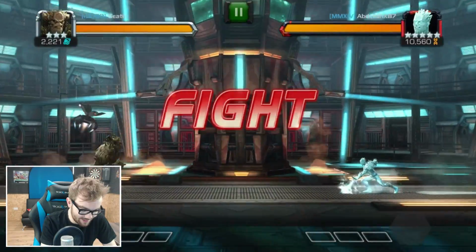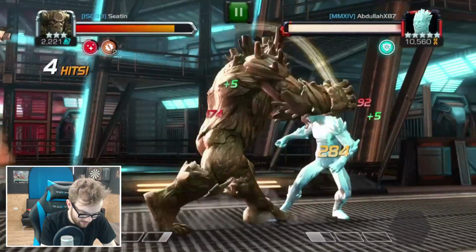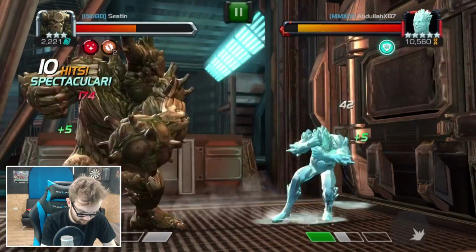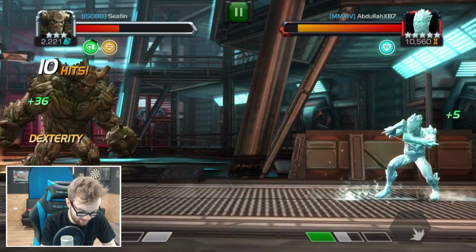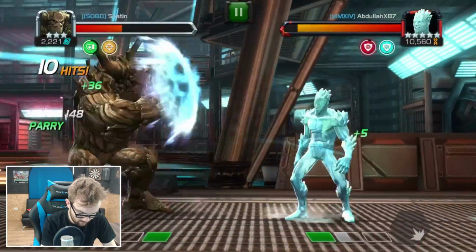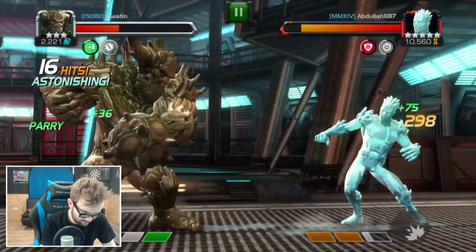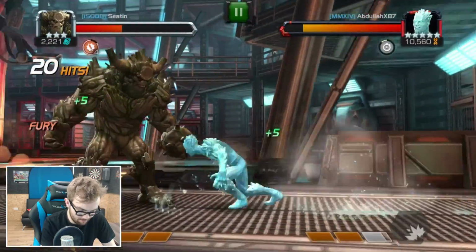It might be a little bit too ambitious, but let's just see how King Groot can deal with Iceman's starting ability. Right, we've taken so much damage already. It's pretty absurd. And we can't parry. Now we can parry. Okay, it's a good time. Okay, we definitely need to bait the special too.